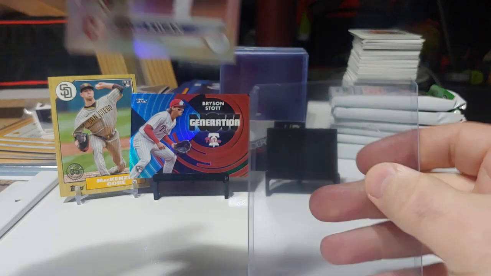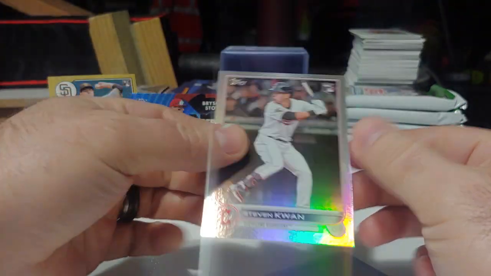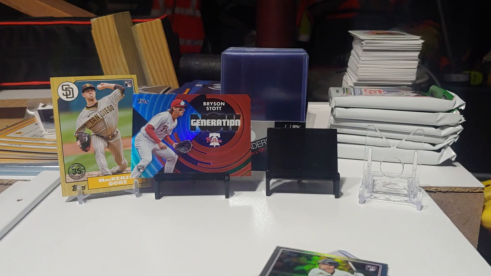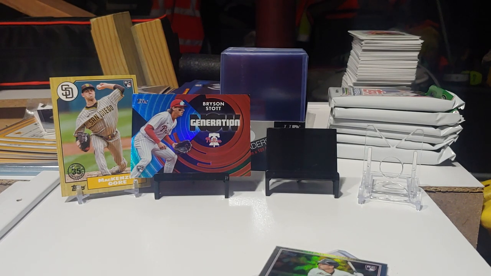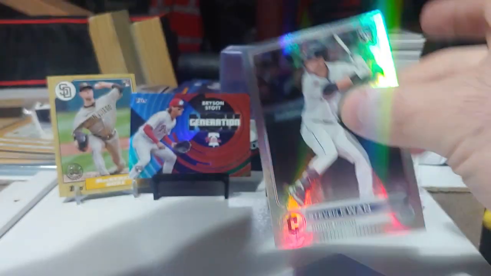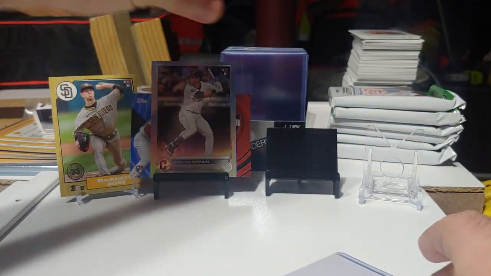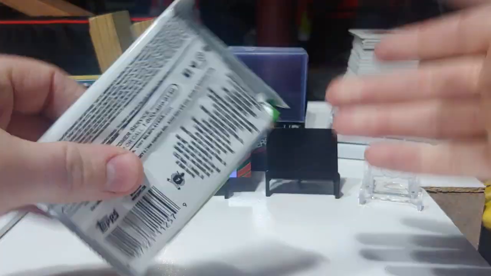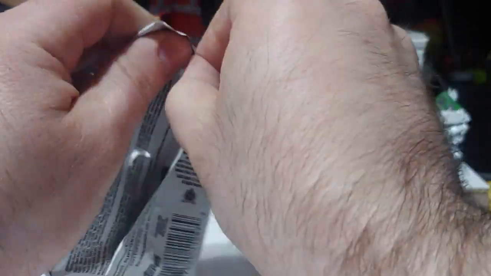Steven Kwan, rainbow foil. You know what? I need some sleeves. Here, bear with me, guys. I don't think I have any sleeves. Did I run out of sleeves? Yep. All right, you know what? I'm gonna set him right there. I want to get him sleeved up before I throw him in the top loader. Well, we'll put him there for right now. Very, very nice. Rainbow foil and a Generation Now blue parallel. Both rookies.